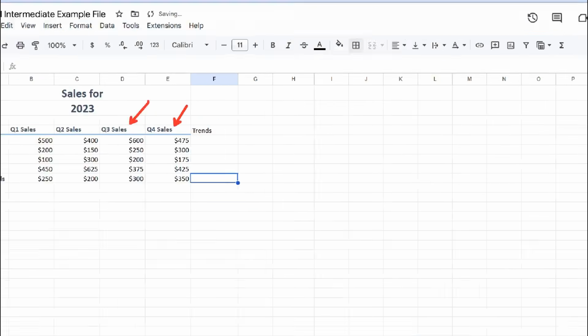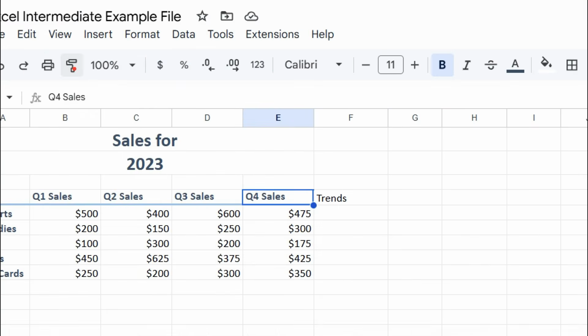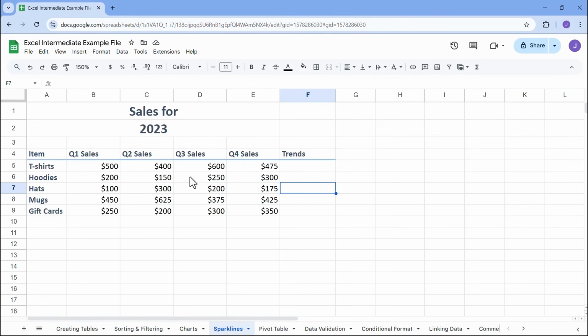So a quick fix to this is to once again use that format painter. It kind of looks like a little paint roller. When you click on that paint format, it'll copy the look of this, and then I can apply it to this one. And that looks perfect. Now it looks like it's part of our data. Another thing I may do here real quick is just zoom in, just so I can see my data a little closer. So I'm using the 150 zoom.